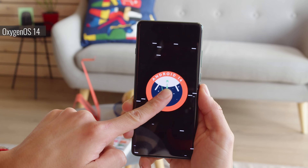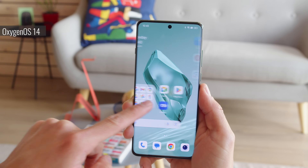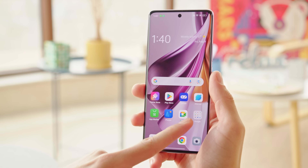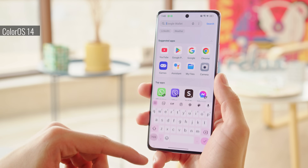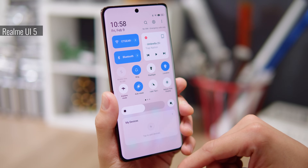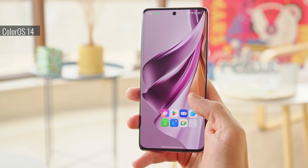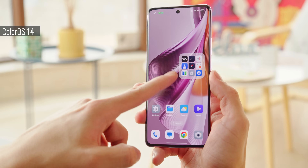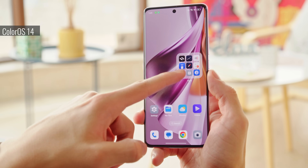The interfaces I'm talking about are the most current ones, based on Android 14. You'd feel right at home if you've recently used any one of the three OSes. You can store your apps within your typical app drawer, or you have the option to keep all of your apps on the home screen. By default, a swipe down on the home screen opens a system-wide search feature. You can also make it so that a swipe down gives you quick access to the notification shade. The icon pull-down gesture is quite useful for phones with large screens, making your icons easier to reach one-handed. And large folders allow you to show up to nine apps in a compact space on the home screen, and each can be tapped and opened directly.